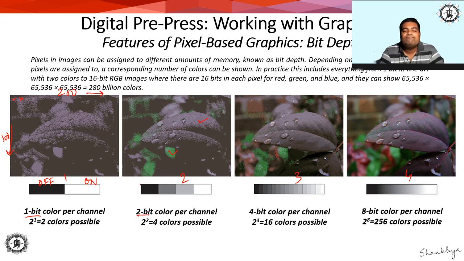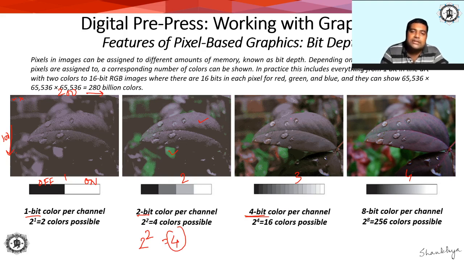Now, what is the number of colors that are possible? That also I have explained earlier. Either it can be violet, or it can be green, or it cannot be violet, or it cannot be green. Okay, so that means what? That means the total number of possible colors is 2 to the power 2, which is equal to 4. In this case, there are 4 bits per pixel. I have assigned 4 bits.